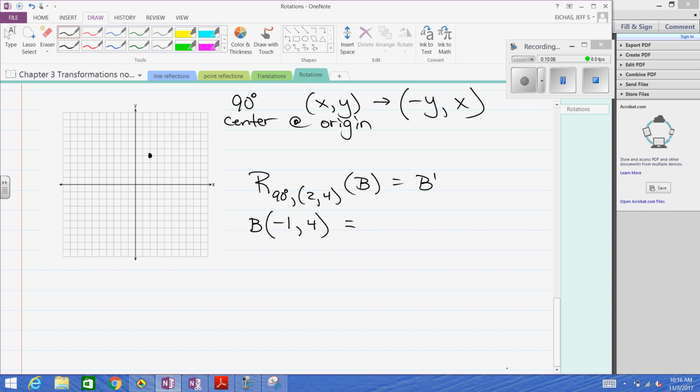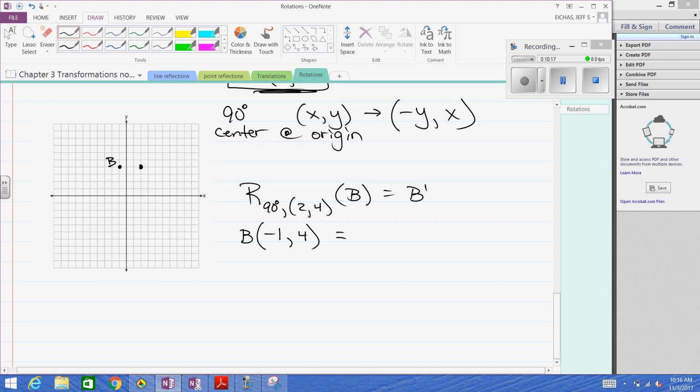Okay, so if this is the center of rotation, and we go to -1, 4, which is right here at B. If you want a 90-degree rotation, think of a circle centered here, all right? B's path should be a circle this size. I'm going to try to draw a circle here without a compass tool. Hopefully you could use your compass tool to draw a circle. So B is going to follow this path around this circle. So that's why I think of rotations as circles.